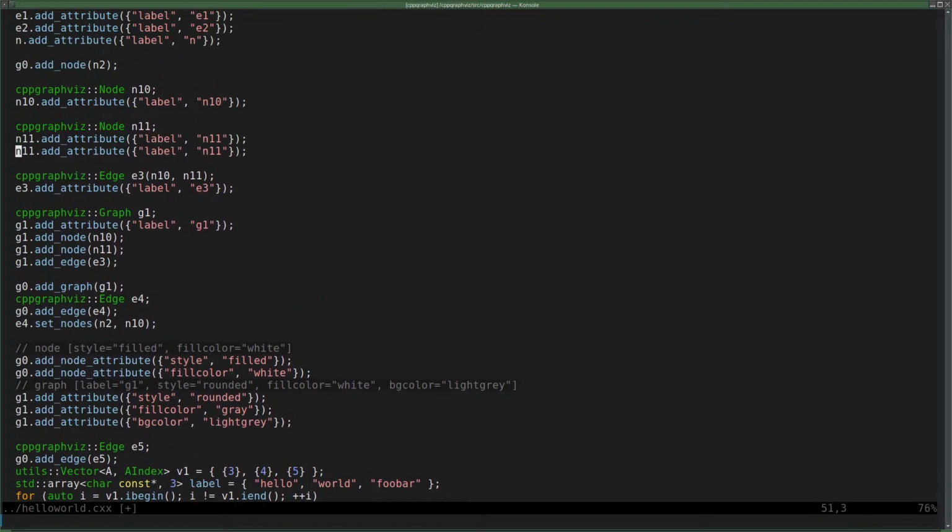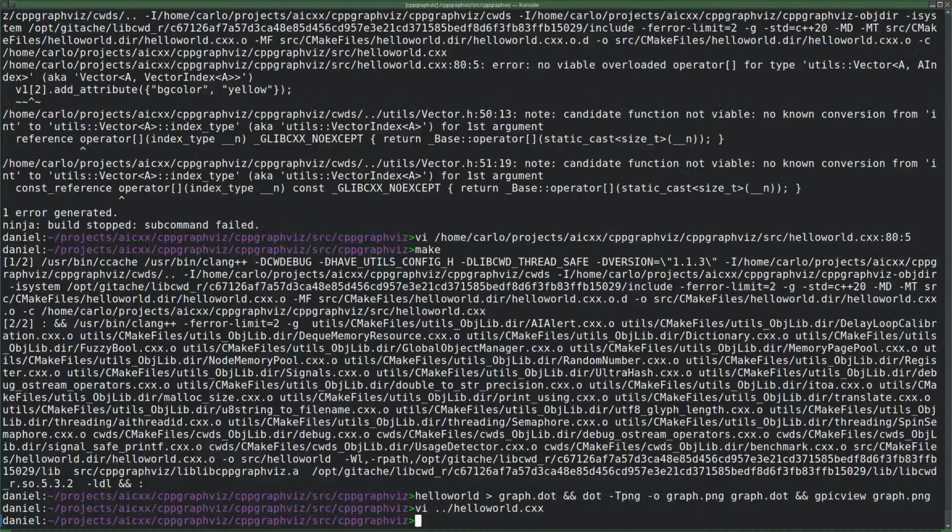Let's see, N11, and I set an attribute called color. Set it to purple in 11.